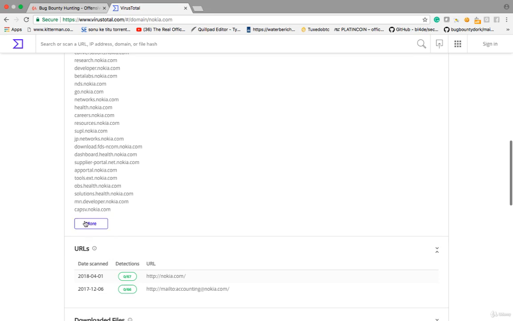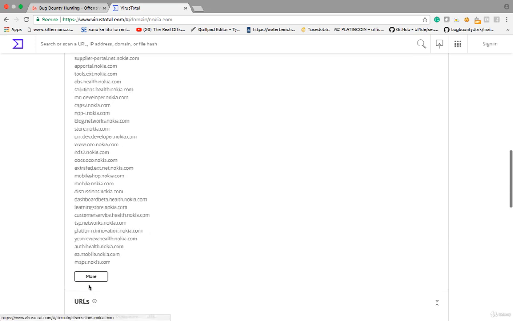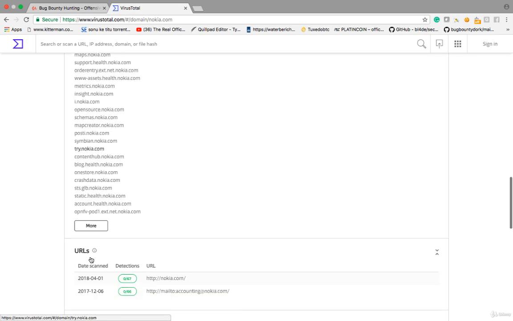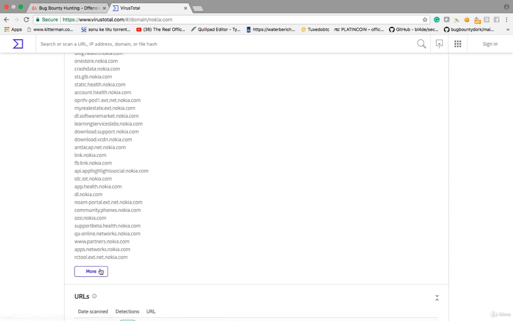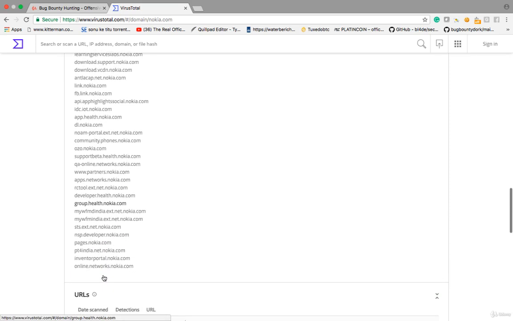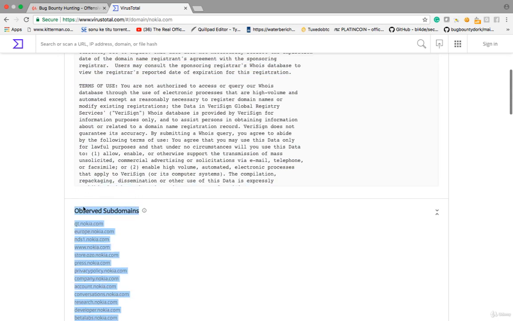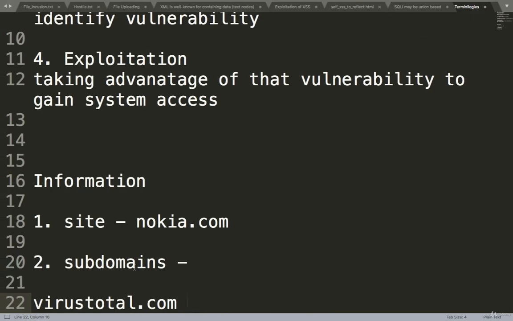They have many subdomains. Many subdomains mean many more opportunities. You can hunt lots of them. So see this, I got this many subdomains from this website.